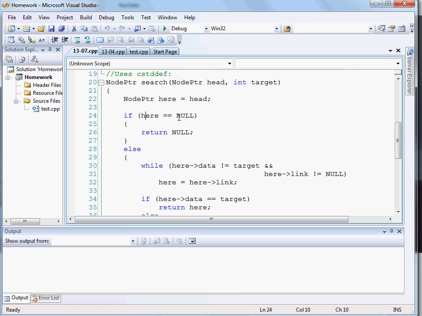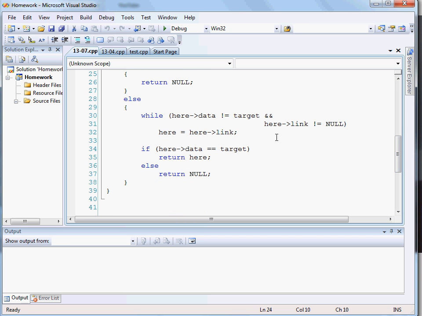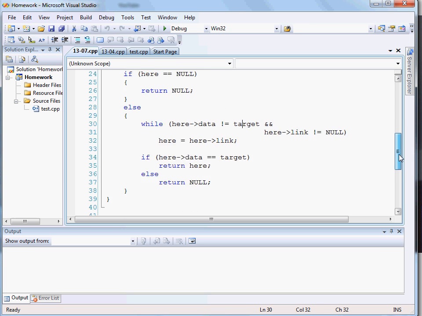If here equals null, that meaning head pointed to null, that means that the list was empty. So we can just return a null. Otherwise, we check the data in the current node, here data, for being equal to our target that we're searching for.